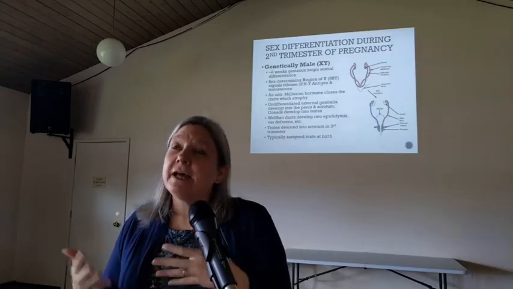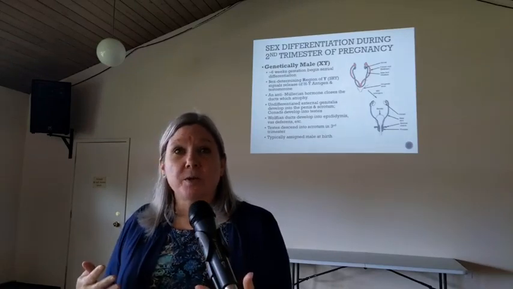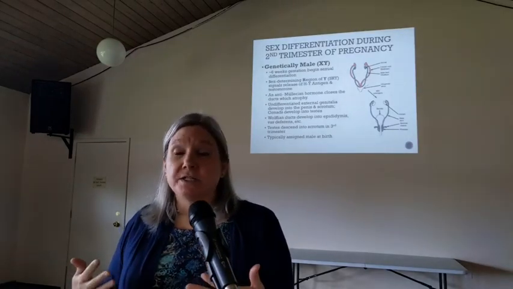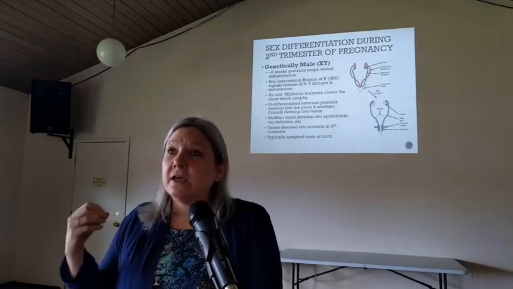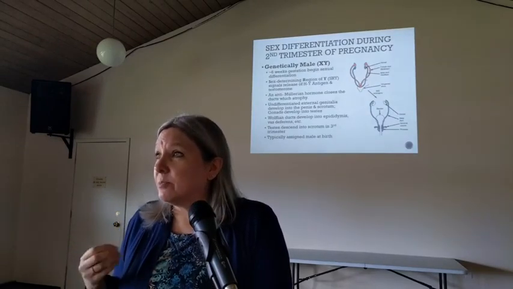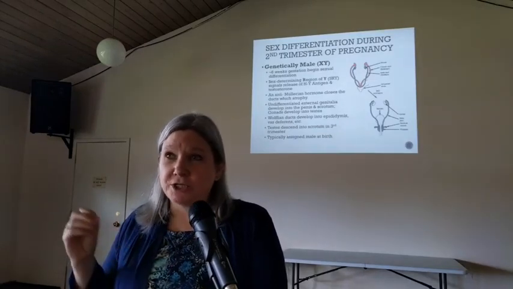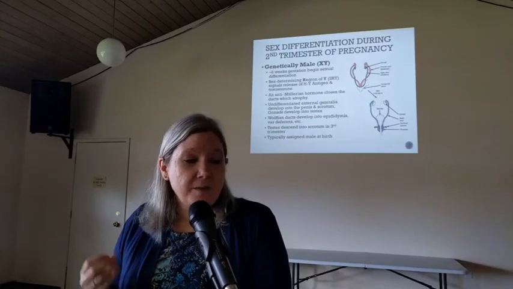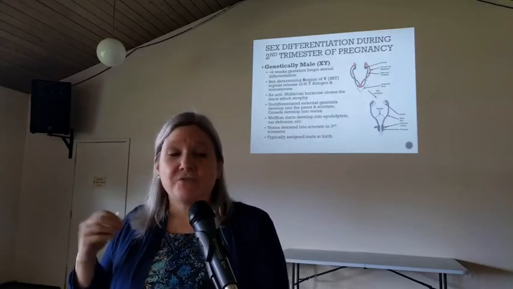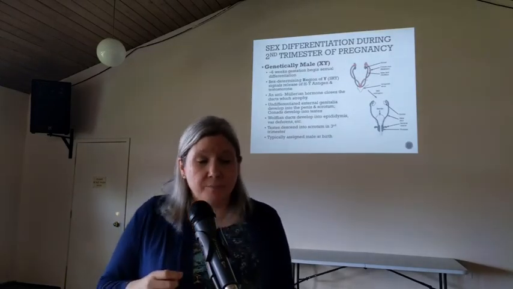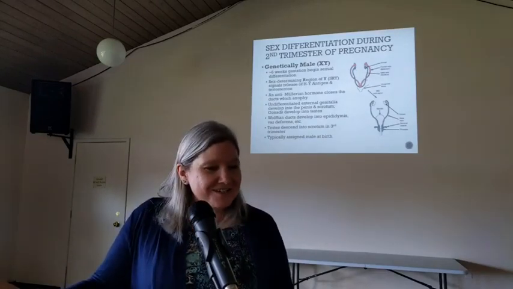So that undifferentiated genitalia that was there before starts to grow and develop into the external genitalia of a male, so a penis and a scrotum. The gonads are internal at this point, and they start to develop into testes, which will produce sperm as the child reaches puberty. And the Wolffian duct system becomes these internal structures like the vas deferens and the epididymis, which is one of my favorite words to say. It's just kind of a fun word to say, epididymis.